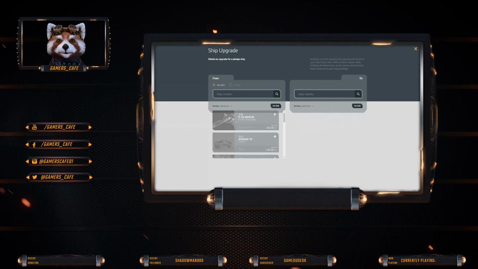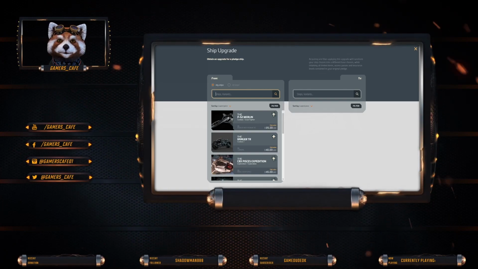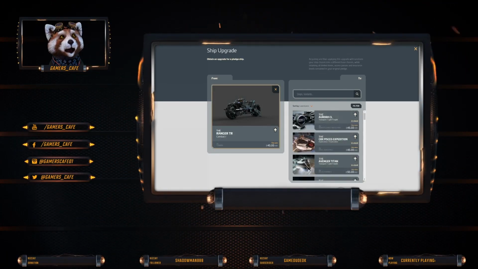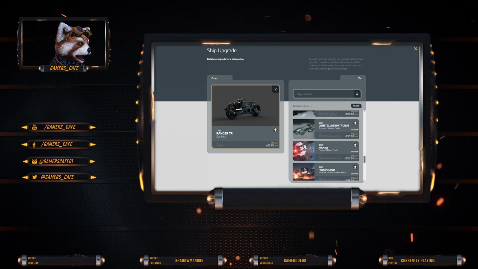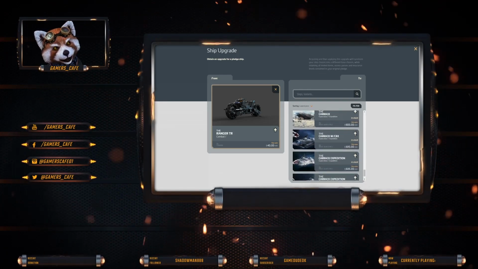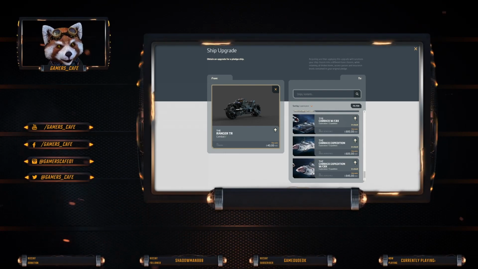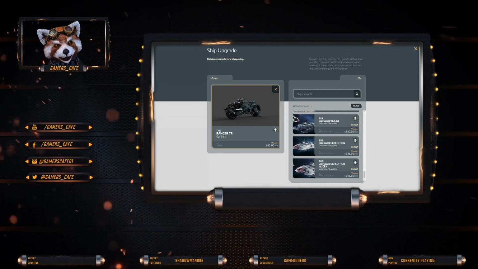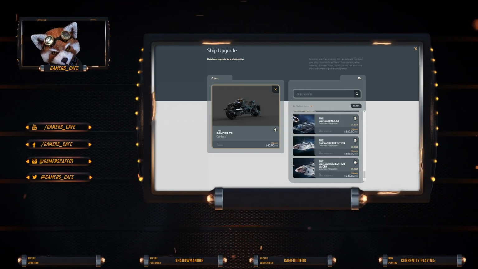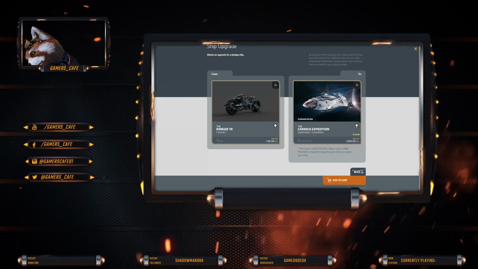Pick a vehicle or existing ship that has LTI. So for example, my Ranger there has LTI on it. Then you simply go down here, and you have the Carrack with the Pisces, that's the dark skin, just the Carrack with just the dark skin, the Carrack Expedition with the white skin, and the one with the Pisces as well. So you go through, you do that, and then you go to add to cart.